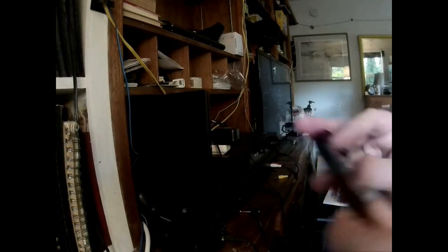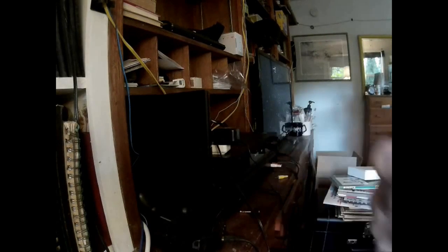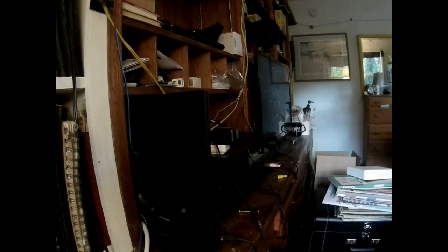Now, what I'm going to do is pull the plastic sleeve off the cable so that it's ready, and then I'm going to plug the mini USB plug into the back of the stick. There we are. So there, it's plugged into the back of the stick. So now we are ready to go see what we can do to the TV.